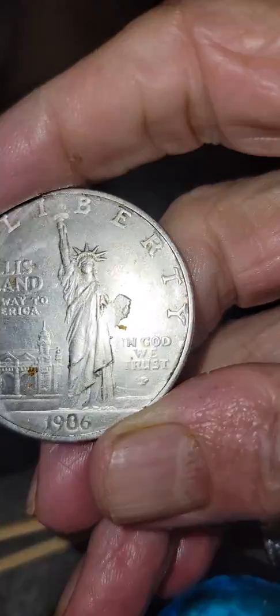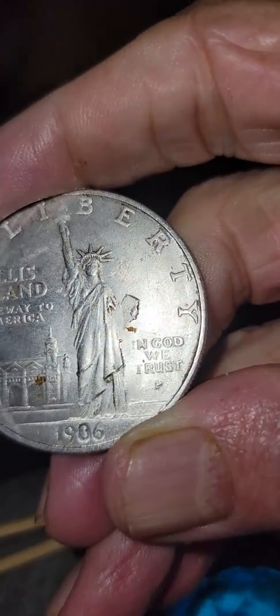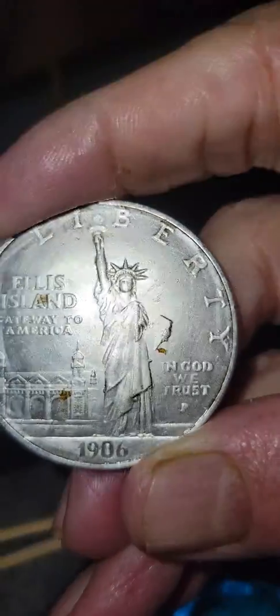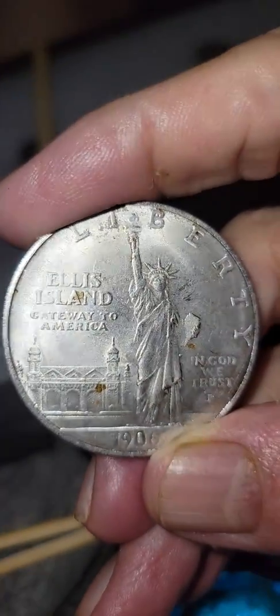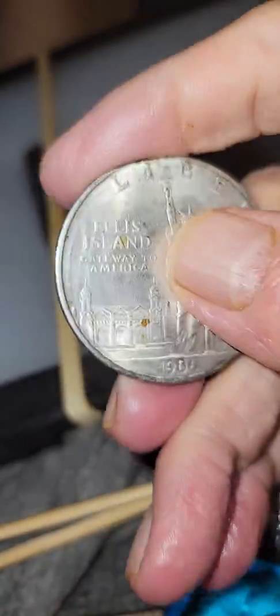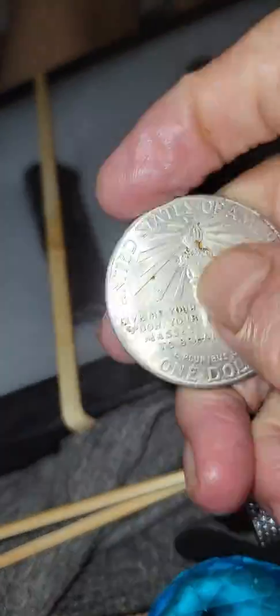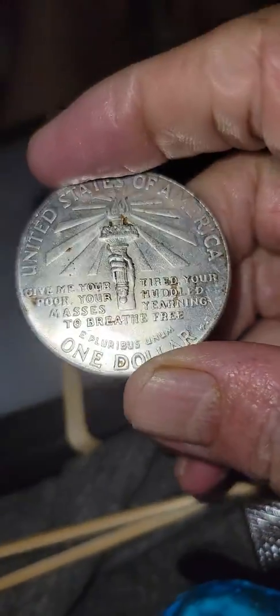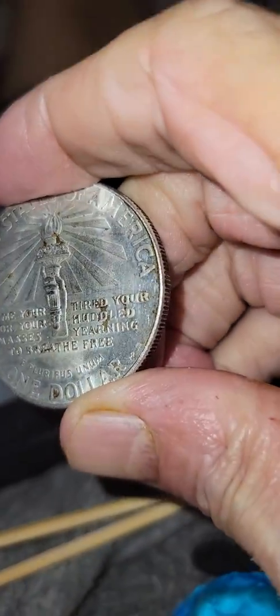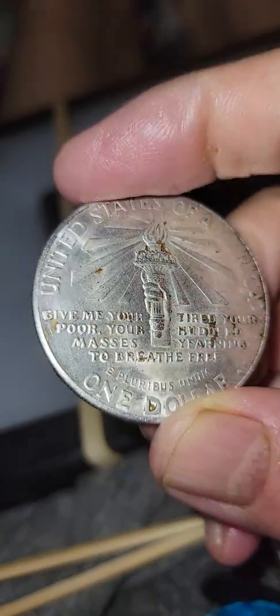And here we are. We've got a 1906 P, Philadelphia. And it looks pretty good, except the gubby stuff from laying around in my shop. Might not be an old one. I don't know, man. It does appear to be silver, though.